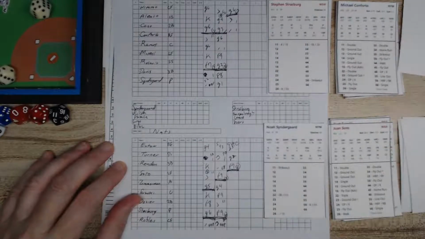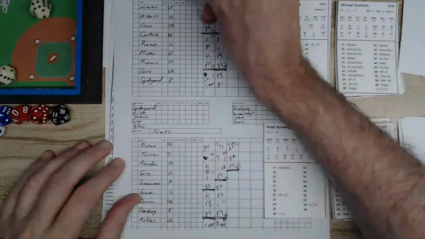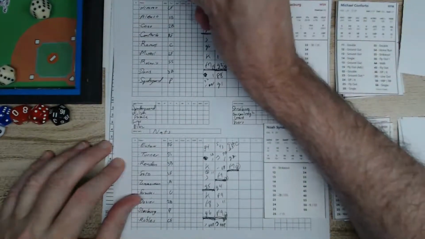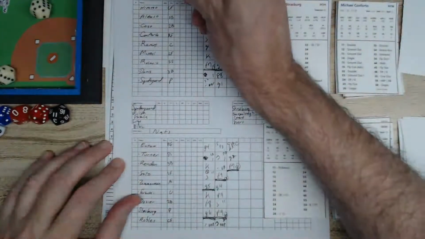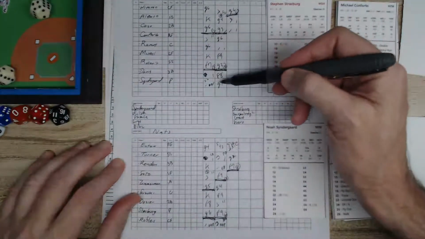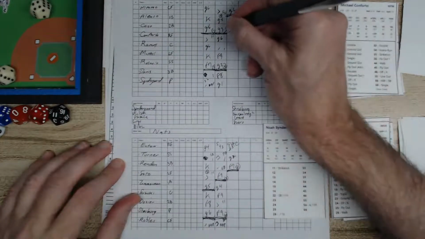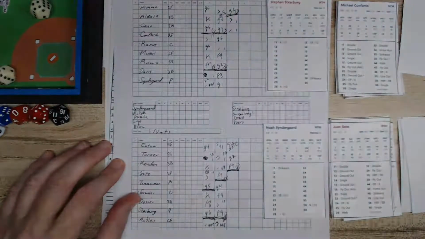Back-to-back singles here in the top of the sixth. Top of the sixth inning. So 1, 2, 3, 4, 5. So this is the top of the sixth.